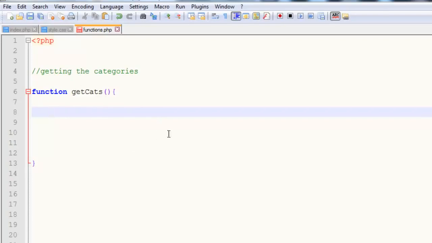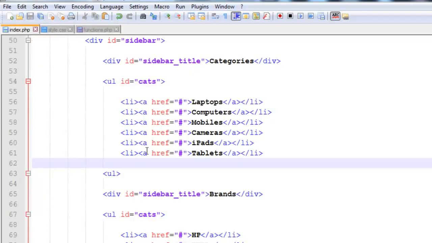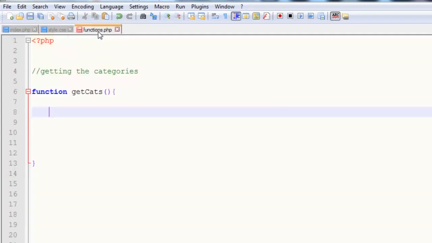The PHP script is for getting the categories to display inside this area. The categories we will be getting from our database table.